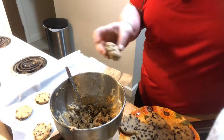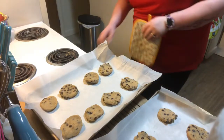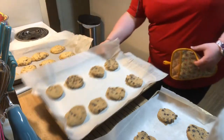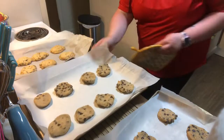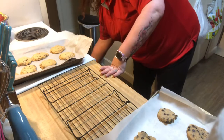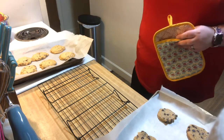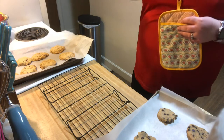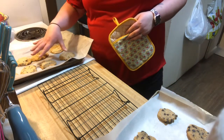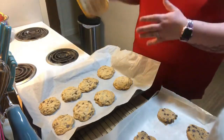I'm almost done rolling out the balls and flattening them. I'm going to take out the first sheet tray because I'm putting the second one in — make sure they're nice, light, and golden brown. I'm going to rotate the sheet trays: put that one on top, put this one on the bottom. If you don't have a super expensive oven you have to rotate them — four minutes on the bottom rack, then flip them to the top. This took about eight minutes. I'm going to let these set for a couple minutes then transfer them to the cooling rack.